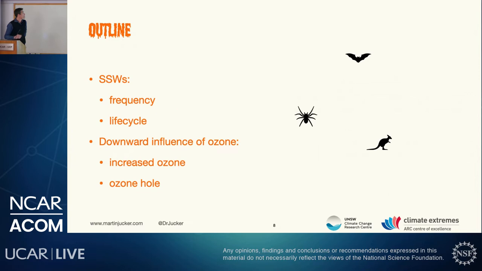All right, so what am I going to talk about? Still sudden warmings, because they are like the beacon of strat-drop coupling in the Northern Hemisphere, and I'll talk about what they look like and how often they happen in the Southern Hemisphere. And also what they look like is what I call the life cycle. But then I'll also try to talk about non-sudden warming things, because I'll show that sudden warmings basically don't happen in the Southern Hemisphere. So we need to find something else to talk about.